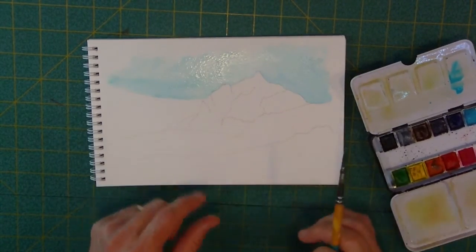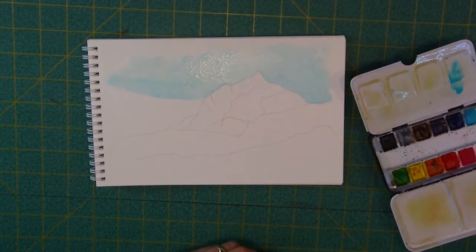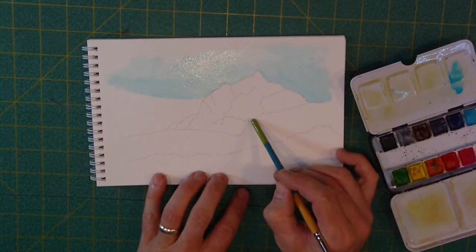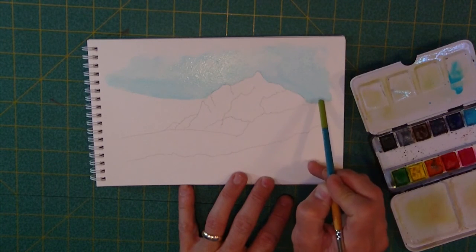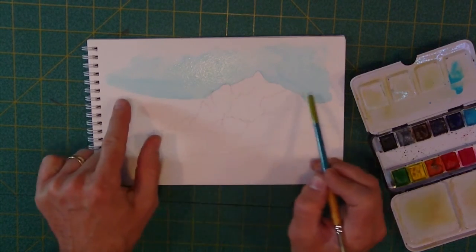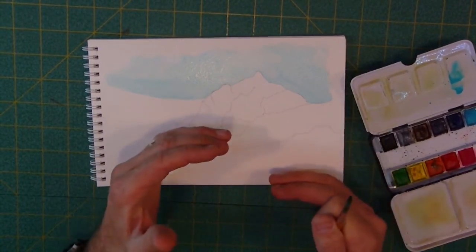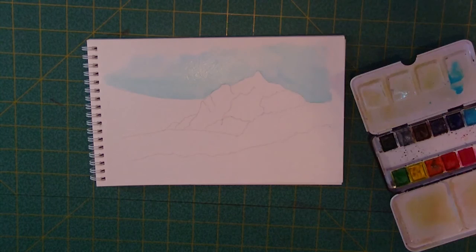I'm going to get a little bit of modeling in here, and that's fine. I'm not really worried about that. I'm going to paint the top of my mountain here. Here we go. This will be easier. I'm going to paint the top of my mountain right along the top here in a light gray, and I'm going to darken that as I come down. So what I'm going to do to make that stand out a little bit more, when we go back and put the sky in, I'm going to come right along the top of this mountain and really across the whole horizon line here and darken it up and let it fade towards the top. I don't want to do it right now because I want to see how dark I need to go a little bit later on. But that's the plan on this one.